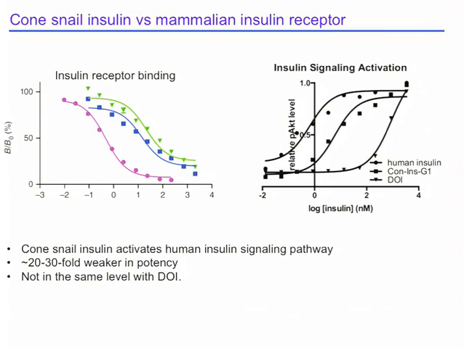So in this case, this one is a human insulin receptor binding. So this is a human insulin. The blue one is the venom insulin. So you can see that in this case, it's 34-fold weaker in the binding, and the activation part is 24-fold weaker. So you can see that it's actually kind of modestly active. And then I have DOI here as a comparison. You can see that it's way better than DOI, although still, it's not as active as you would think. But still, this is very interesting, because you would guess that it will be very similar to DOI, but in the end, it is not.